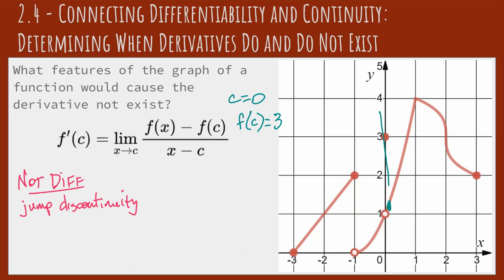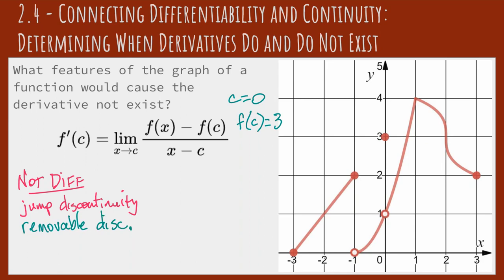From the right, we're going to be approaching slopes of negative infinity. And so that means that not only do the one-sided limits not exist, but then the two-sided limit is also not going to exist. So this happens here because the value of the function at this jump discontinuity is different than the values of the function around the discontinuity. So I said jump here, I meant removable. So we're going to have the same problem at removable discontinuities.